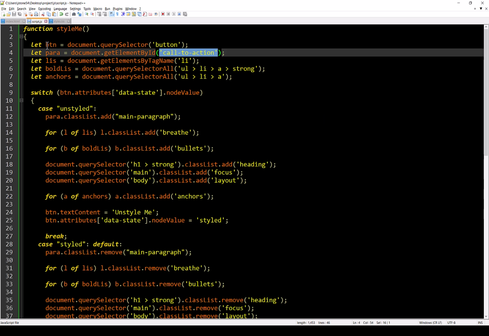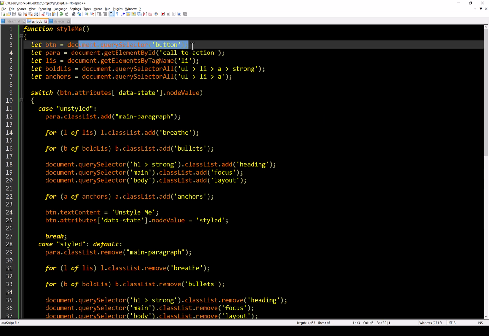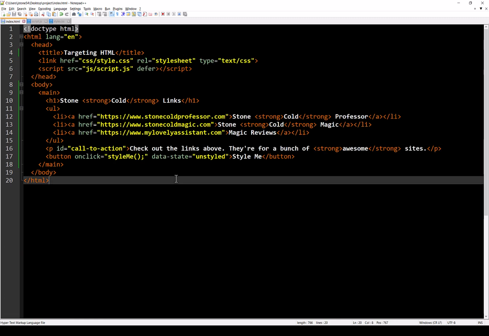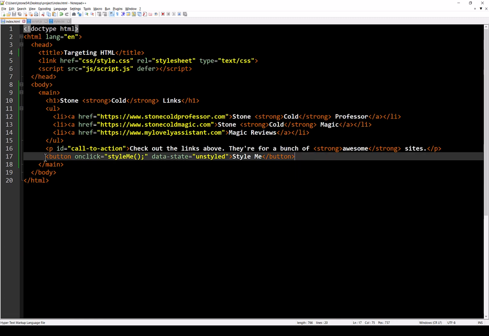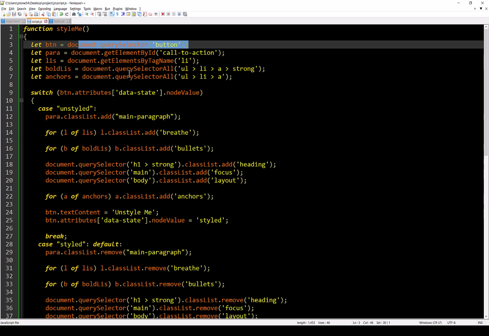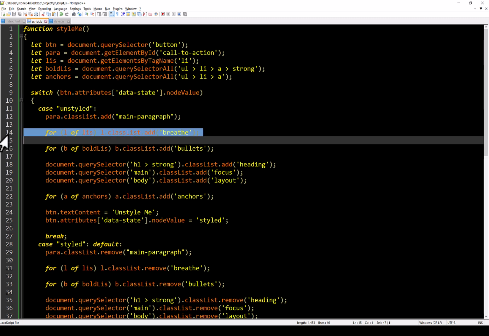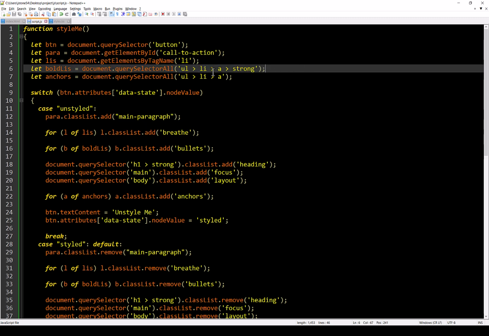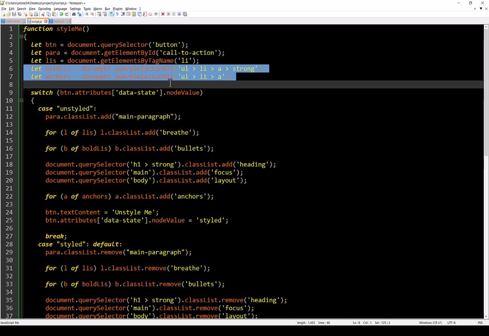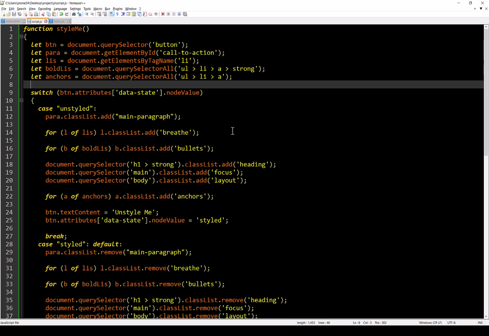And then here we just did querySelector, which means give me a button, right? Well, even if I had multiple buttons, it would only grab the first one, right? Then we have getElementsByTagName. Well, this will grab all of the elements, all the LIs, no matter what their lineage is, how deeply they're nested or whatever, it would just grab all the LIs and it becomes an array. So we have to loop through that array to do anything to it, which is what's happening on line 14. Then the querySelectorAll, we can just pass in any CSS selector. And that's what we did on two different occasions here. And it also comes back as an array and we just loop through it and do whatever we want to it.